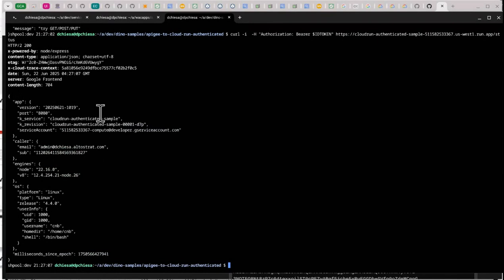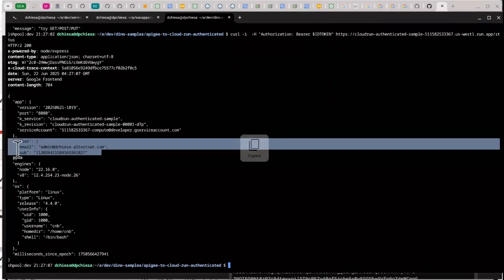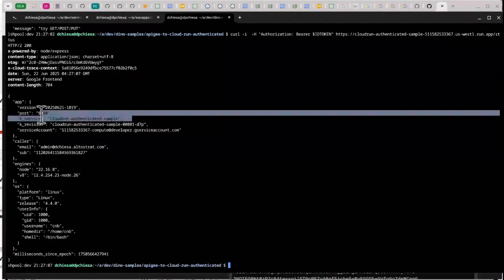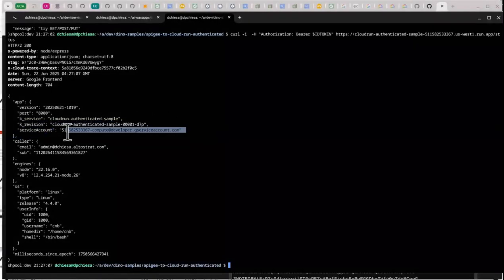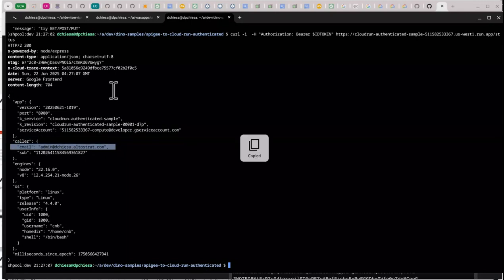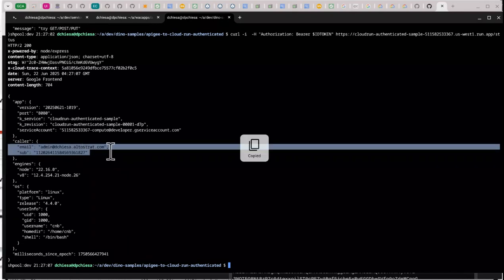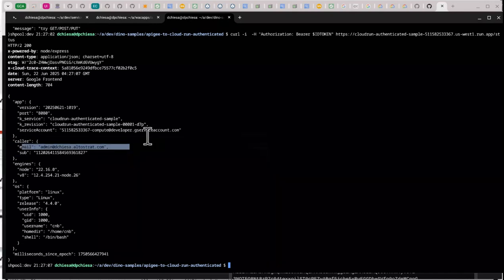All right, so we're actually getting back information from that Cloud Run service, and as I showed you in the code, it's telling me this is the name of the Cloud Run service. This is the revision. This is the service account that the Cloud Run service is running as, and this is just the default service account. This is the identity of the caller, the identity of the thing that was identified by the ID token in the authorization header. So that's what we're sending back, and that's interesting. We'll use that a little bit later to diagnose who's calling this Cloud Run service and so on.